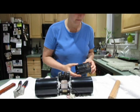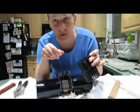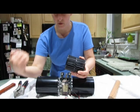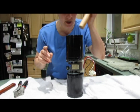The squirrel cages look identical on each side. It doesn't matter if you put them in this way or this way, just so long as the fins are in the proper position. So on both sides, when you have the bracket towards you, you take the squirrel cages and put them so that they're running towards you. All right, so running towards me. Push that one in a little bit. Be very gentle with this because it is plastic. You just want to give it light taps.